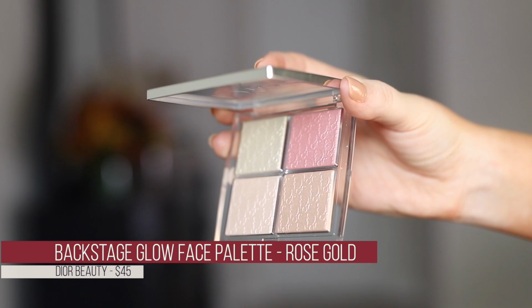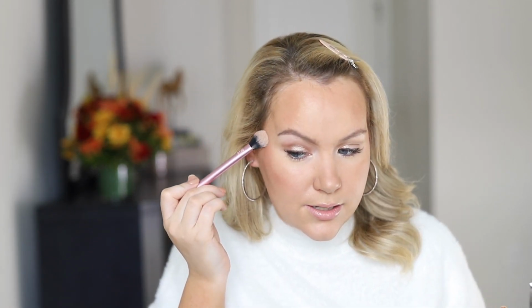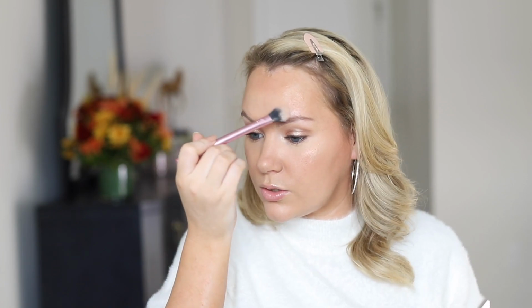He's pretty fantastic. Even though this is a very highlight-ish blush, I am going to go in and use this new Dior Backstage Glow face palette that I just picked up. I got the rose gold one. These are new. Let's see, what shades am I going to use? I think I'm going to mix the gold pearl and the rose. This one is a sheer finish and this one is a shimmer. So I'm just going to mix those two together on a little Real Techniques highlighting brush, or actually I think this is called the setting brush, but I always use this brush for highlighting. So I'm going to mix those two shades and highlight with that just because, I don't know, let's just glow today.